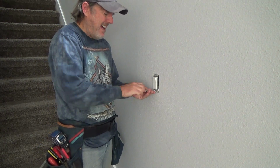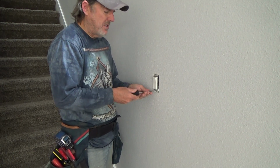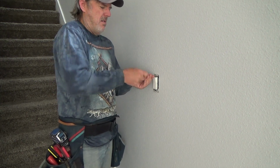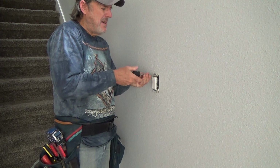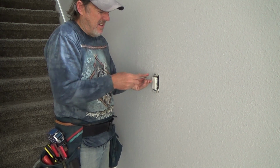I'm hoping not to have to do that, and I'm hoping not to have to pull that other one out of the wall. Worst case scenario, if you got to pull the other three-way switch out of the wall, to acclimate yourself to where the three-way wire is coming in, you may have to. But we'll see.